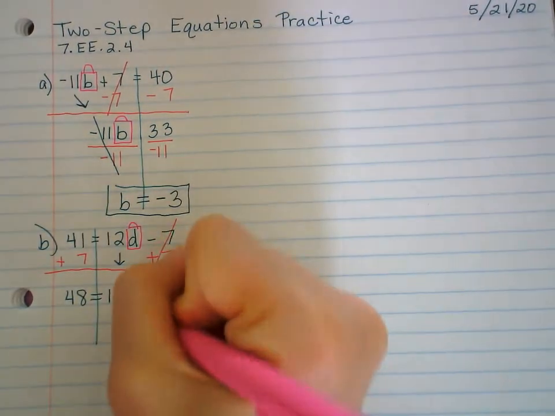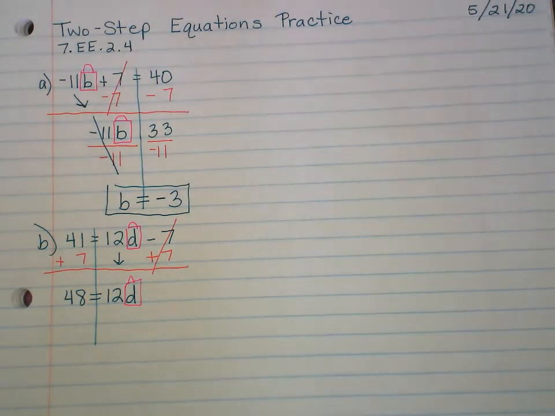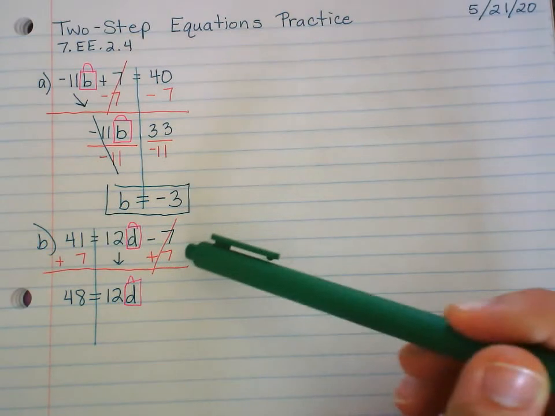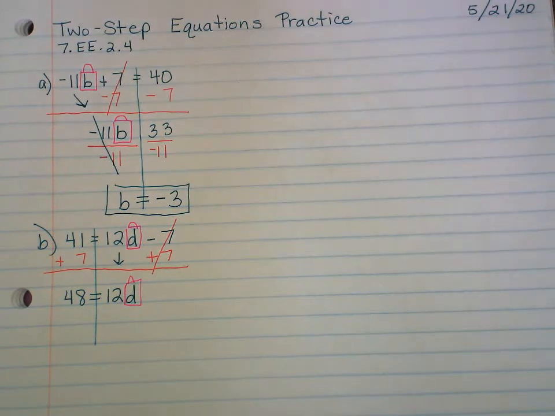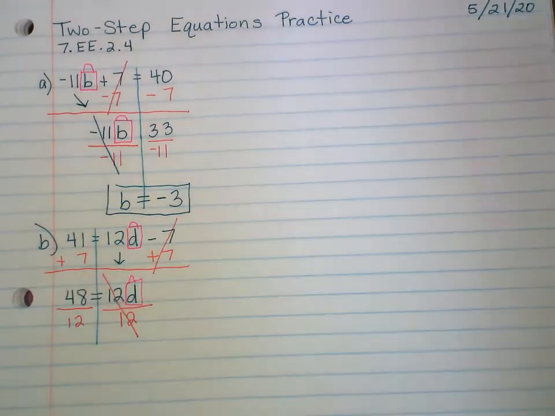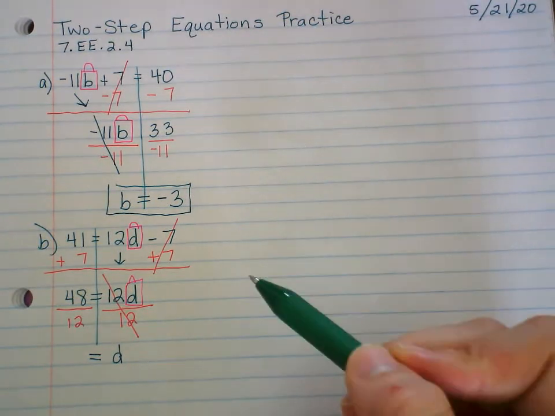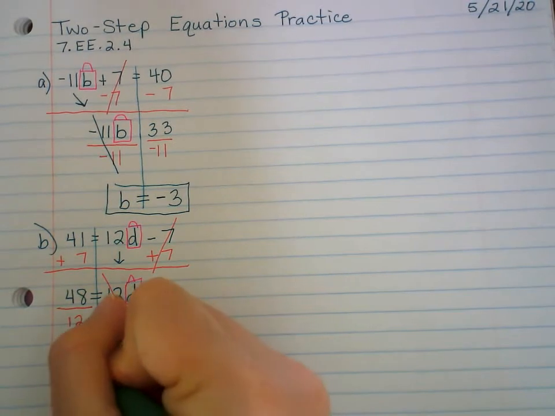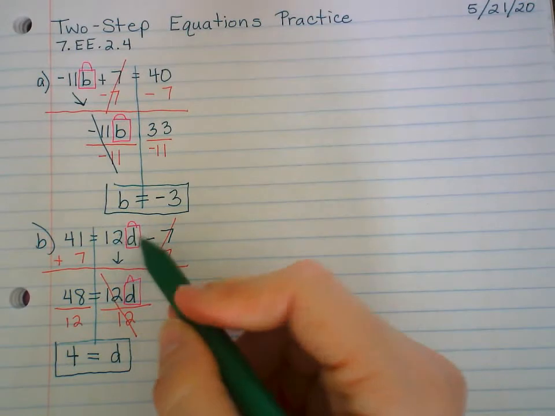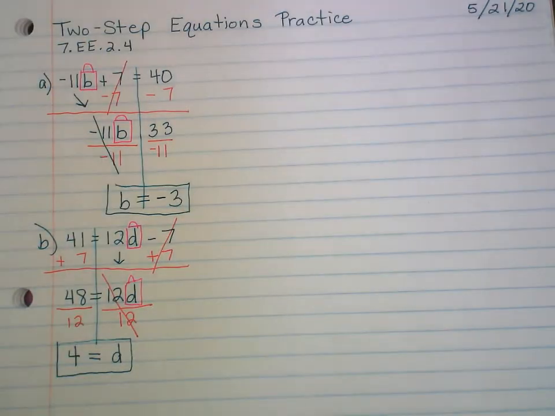Bring down the 12d. So we still have our line. We re-box it up. And now we do the second official step. Basically, what you do for two-step equations is just like double one-step equation. The first step is the addition-subtraction step. The second step is the multiplication-division step. So we need to... they're touching, they're married. Divide. 12 divided by 12 is 1d. We're lazy, we don't write the 1. We know it's there. 48 divided by 12 is 4. And you can always plug it back in and check. 12 times 4, 48 minus 7 equals 41. Those are basic ones that you guys have seen in class pretty often.